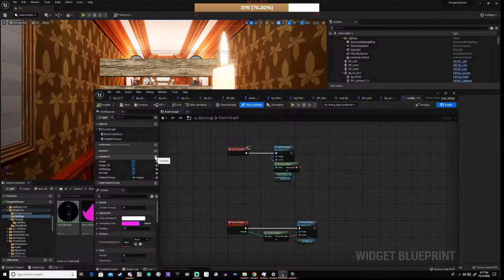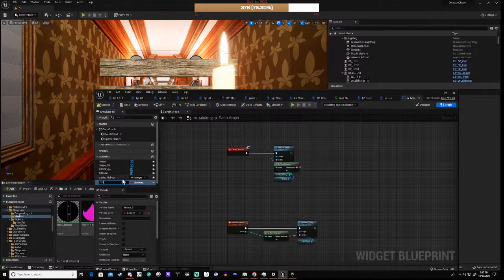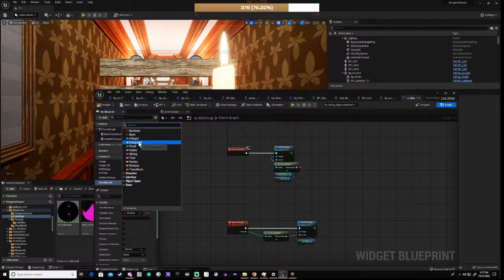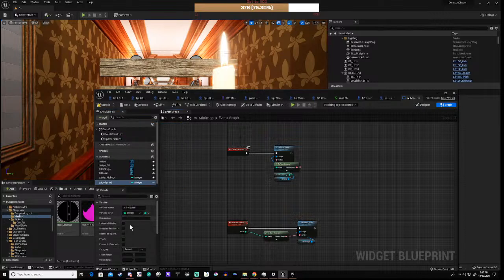So what we're going to have to do is do, let's say, collected. This is basically us getting ready for doing the pickup bonus, so that we do instance editable and expose on spawn.